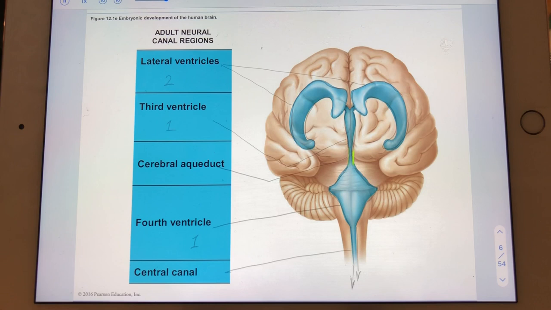I don't know about you, but I kind of see a ram where this is one of the horns. Specifically the left horn of that male sheep, and this is the other horn, specifically the right horn of that male sheep, okay? In order to see this kind of sheep-like horn pattern, we have to use our X-ray vision. So we're not just looking into the skull, we're looking into sort of the filling, if you will, of the cerebrum. So these are spaces that sit inside your cerebrum, okay? And the two that I just outlined, the ram's horns, those are called lateral ventricles. You have two of them, left and right.